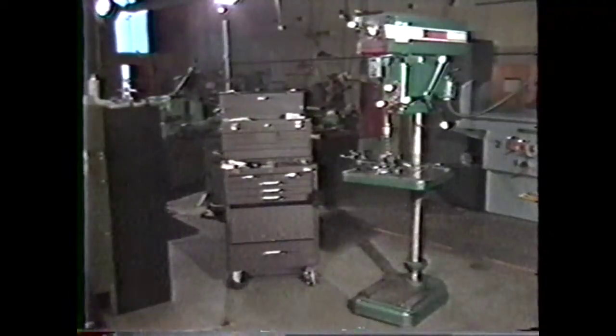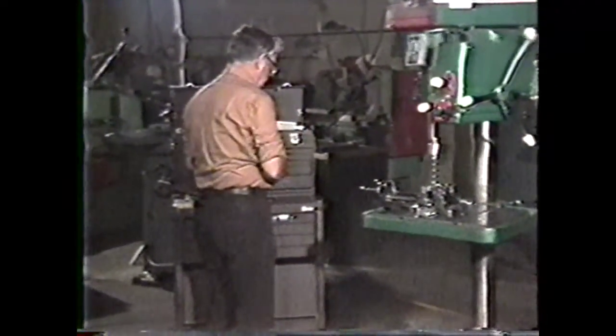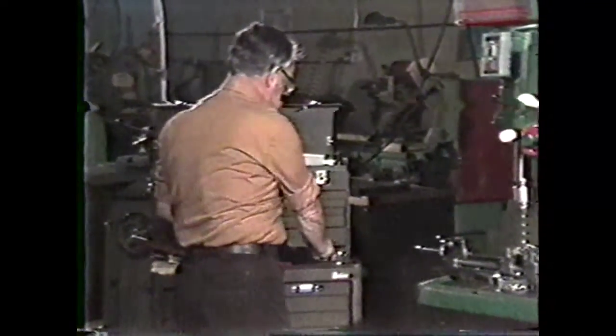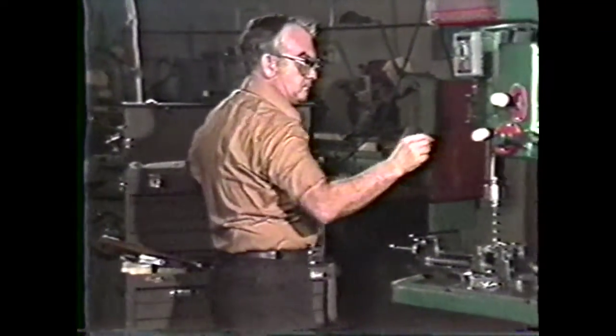Whenever you are working around machines with moving parts, you need to be extremely careful, both for your own welfare as well as for the welfare of others around you. Always wear your safety glasses. Remove all rings and jewelry. Keep sleeves above the elbows. Use a brush to remove chips from drilling operations.